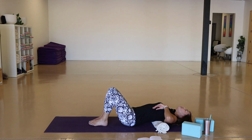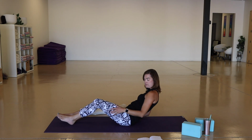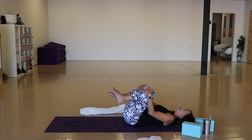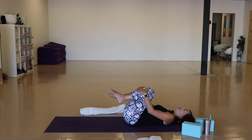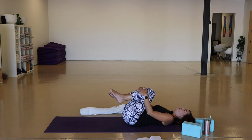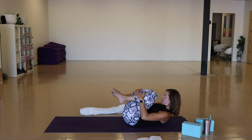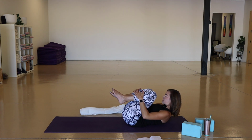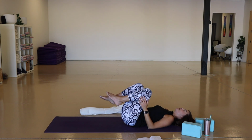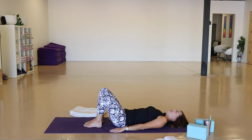we'll gently roll over to one side so we can slide the blanket out of the way. We'll hug both knees in towards the chest, giving them a little squeeze, maybe rocking a little from side to side, massaging the spine. Bringing the chin to the chest, the forehead to the knees, giving ourselves a little hug. We'll release the head back down to the mat, release the feet to the floor.